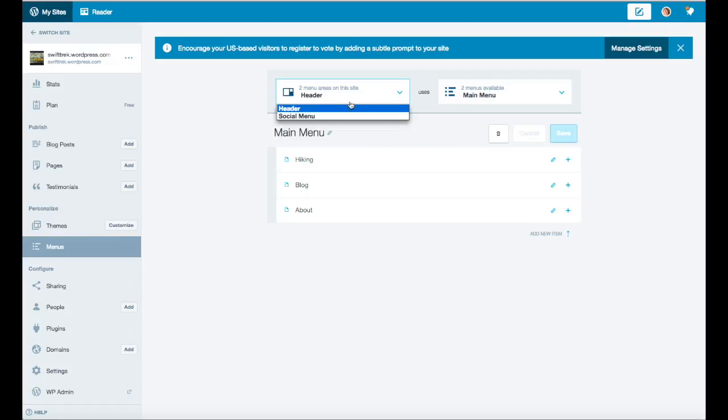Is that add new item? Is that grayed out? Yeah, it is. Trying to figure out why. Okay, this is showing me the menu. Okay, I'm just going to edit that.